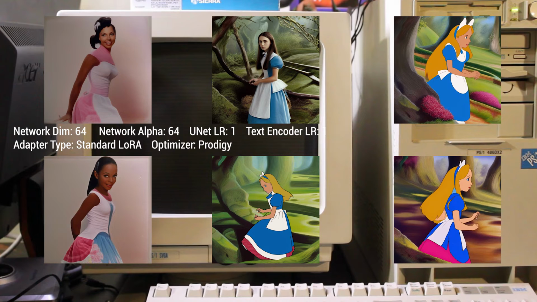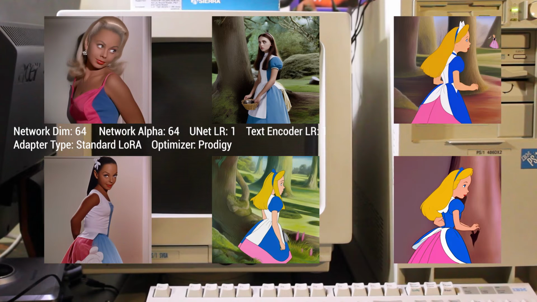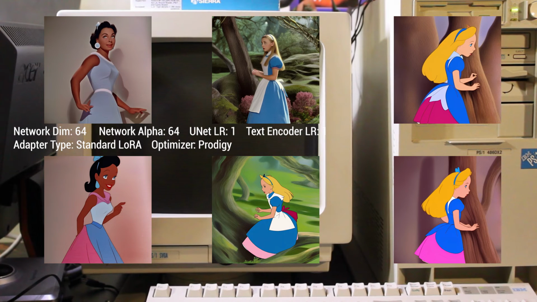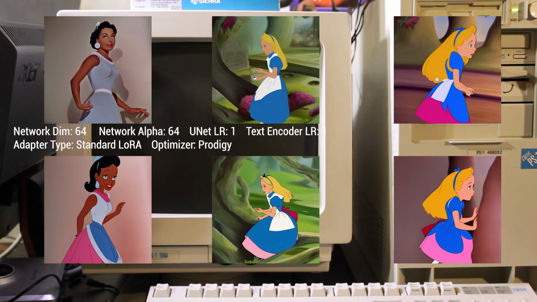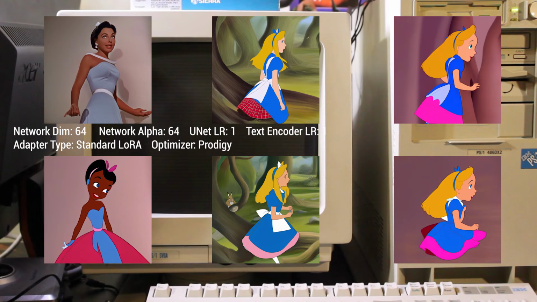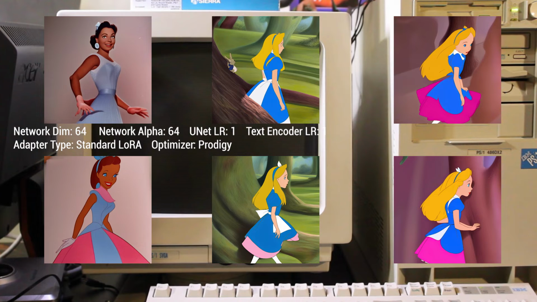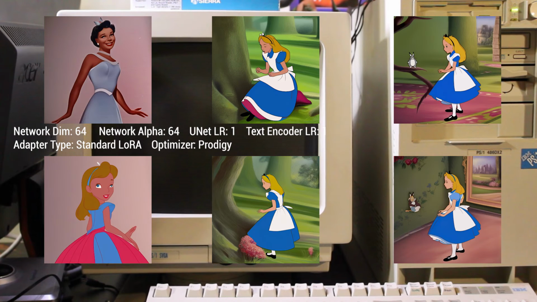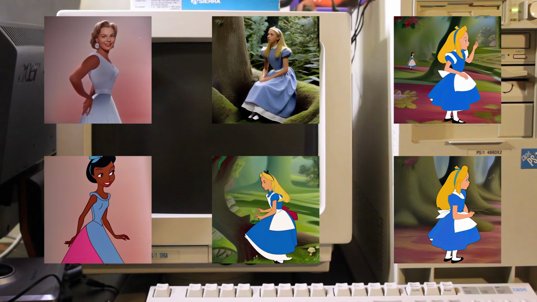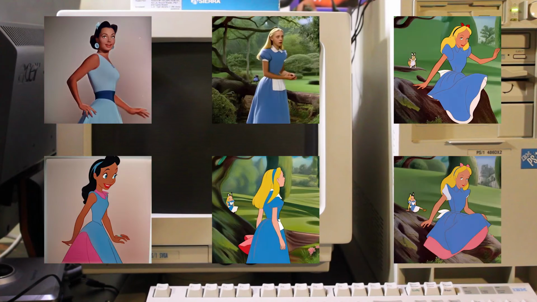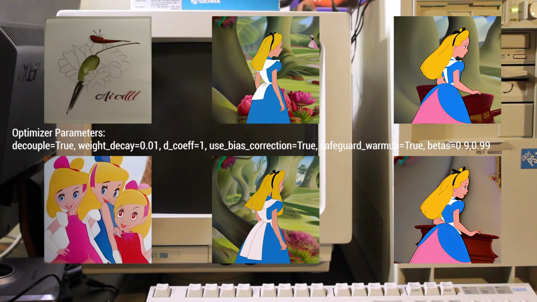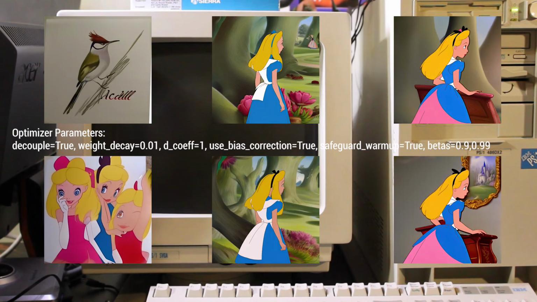This adapter already has some representation of how I want the weights for things like illustration or comic book style to appear, and it can take a long time to train a new adapter from scratch. But using the weights from an adapter with a similar style seems to kickstart the training pretty well. Here I've used my comic book LoRA as the base by setting the trainer to resume from that checkpoint, and then trained it on the Alice in Wonderland dataset.